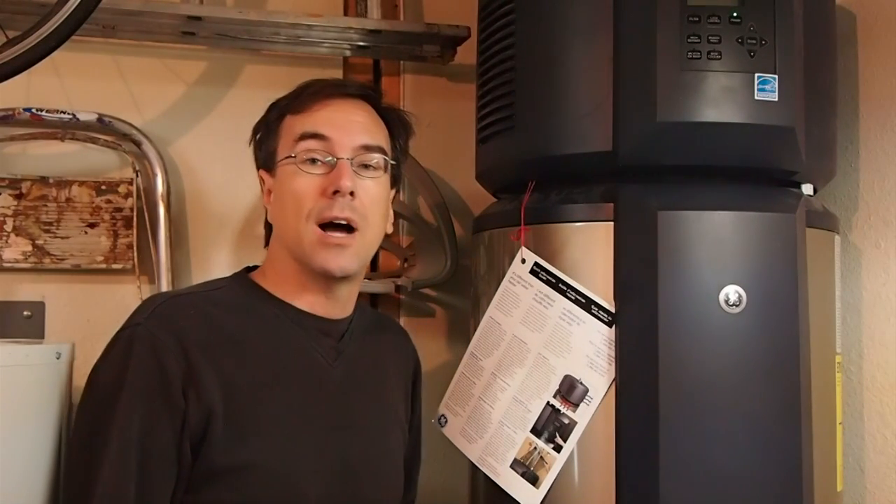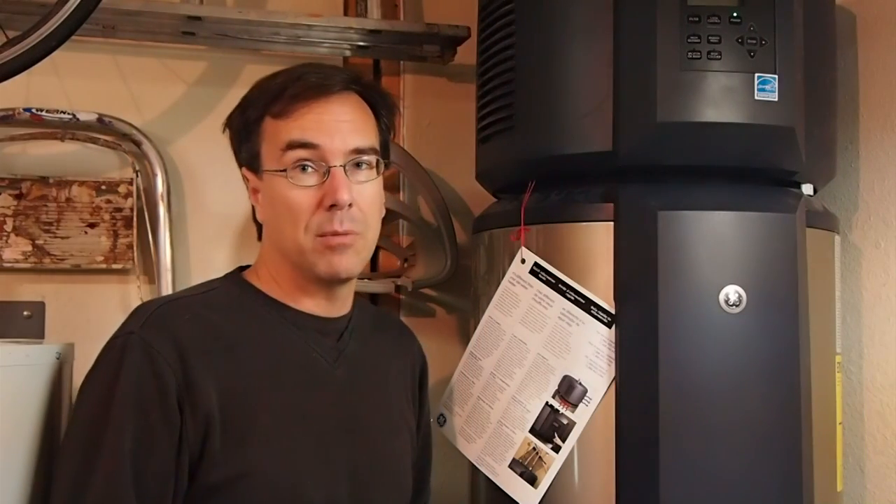So that's the good part, but there has to be a drawback, right? The most obvious and immediate is the upfront cost. This unit retails for $1,400 from GE right now. That price has come down over the last few years, so keep an eye on it — it'll probably continue to fall as these units become more popular. When you compare that to roughly $300 for a standard electric hot water heater, it's a pretty substantial difference. But they do go on sale from time to time — I purchased this unit in October for $999 shipped free straight from GE. Plus, there's a $300 federal tax credit for ENERGY STAR compliance, and this appliance does qualify, so that's going to help recoup your costs.